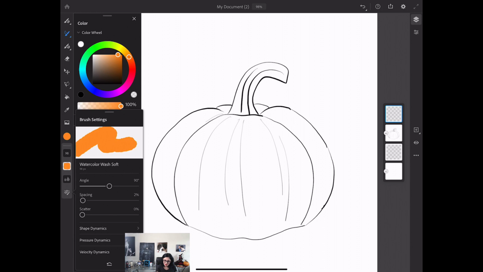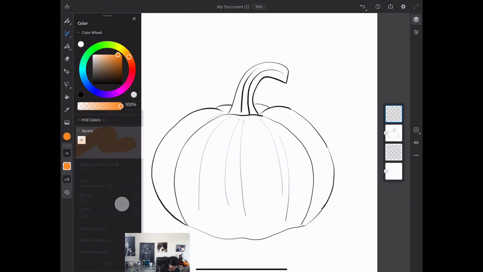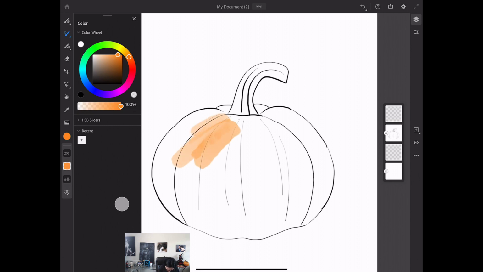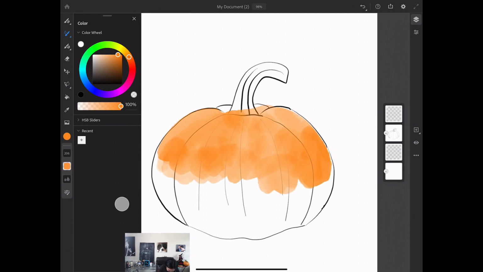But the best part is I love default brushes in Fresco. I rarely customize my brushes. So with this particular brush, I will not customize any setting of this brush. Let's see, I will increase size of my brush to 214. I will bring down probably flow to 85, and I will apply first layer of my colors. Guys, look at this, how Fresco blends everything.